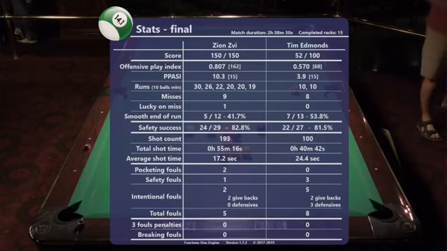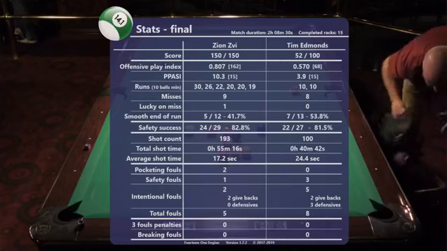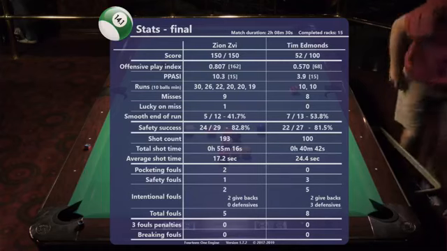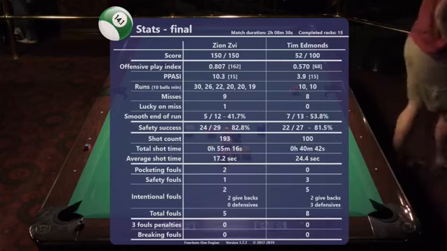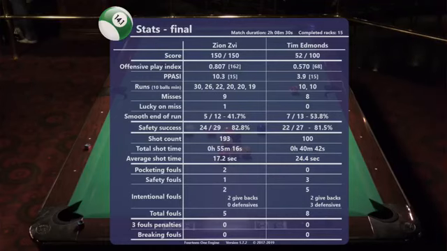For the longest part of the match, Tim had the best of the safety battles. It's 81%, 82%, so it's about the same. Zion shot pretty fast, 17 seconds. That's why the match was a little over 2 hours. We had a couple of good safety battles, 5 intentional fouls for Tim, 2 for Zion.